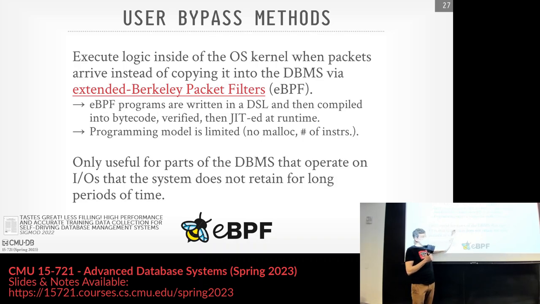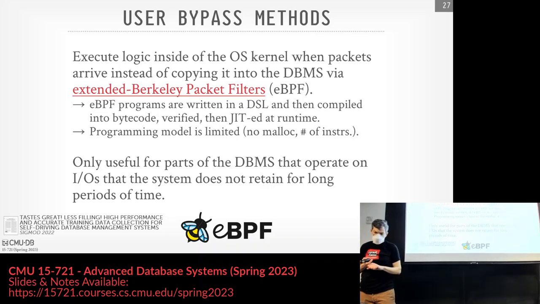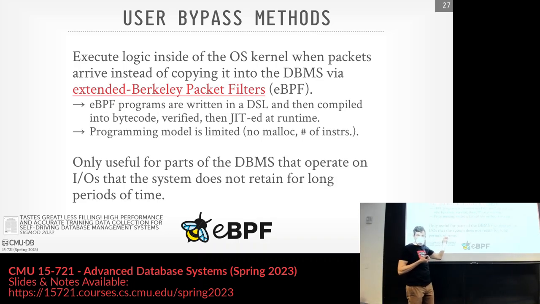And so if I can do this now in eBPF, I don't have to spend the extra copy to go up into the kernel, or sorry, the database system. I don't know how this is going to play out with io_uring. We haven't done that experiment yet, but it may be the case that io_uring is so fast that the overhead of doing this extra stuff doesn't make sense. But we'll see.